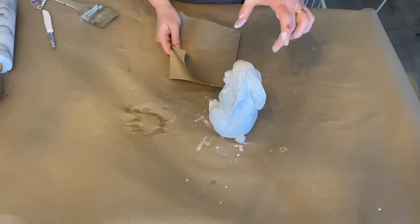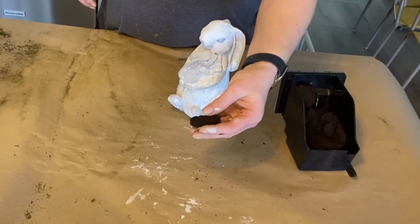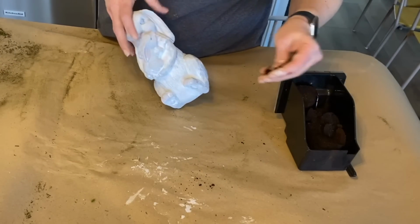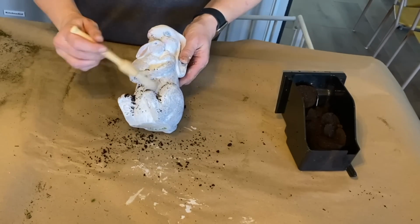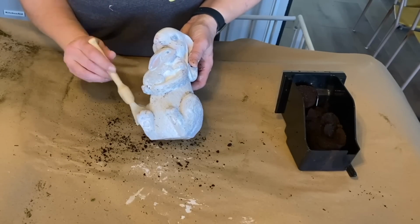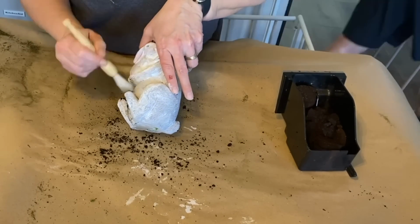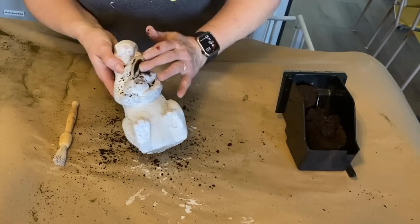Once the paint dried completely, I aged it using coffee grounds. I gently rubbed them into the bunny, focusing on the crevices to enhance all those beautiful details. To finish, I used a clean brush to blend and soften the effect. You can also use a dry cloth to wipe off excess coffee for a more subtle look.